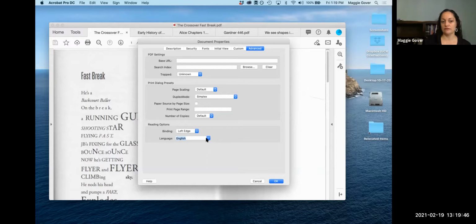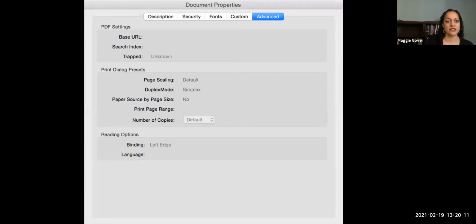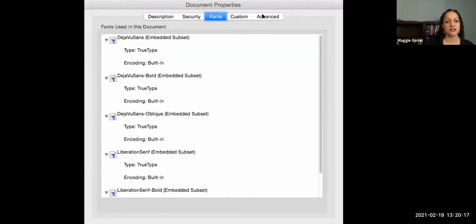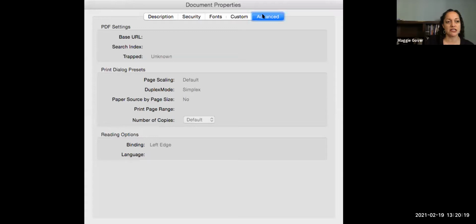Do you want to share your screen? I'm sorry. Yes, I guess I will. Let me see. Yeah. This is interesting. It could be that we're working in different versions or something. Let's see. I'll stop my share so that you can share. Interesting. So, are you working in Adobe Acrobat DC? Show me your version. How do I do that?